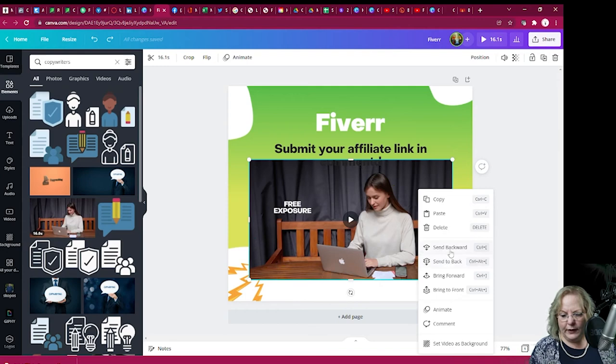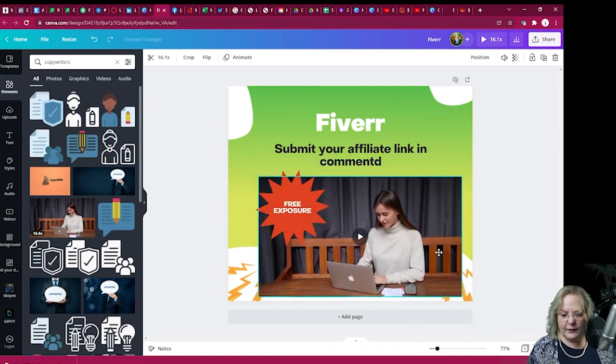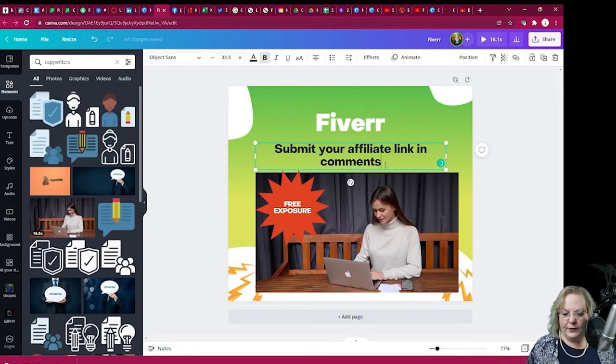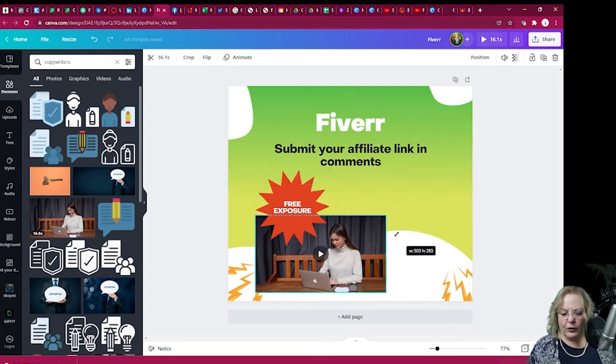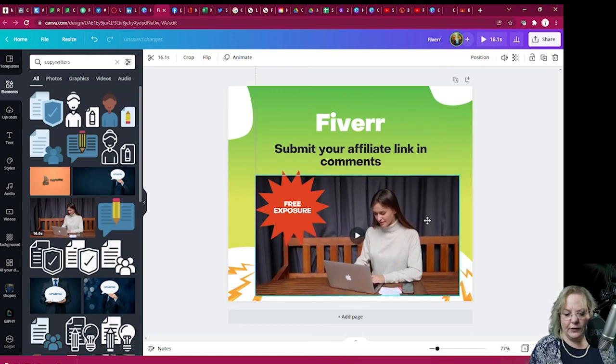So right click and go backward. There you go. And I can use this. And this got messed up. See, I noticed I had that, and I'm going to say free exposure. And I can make this larger or smaller. In some cases, you do not have that opportunity, but in this case, I do.